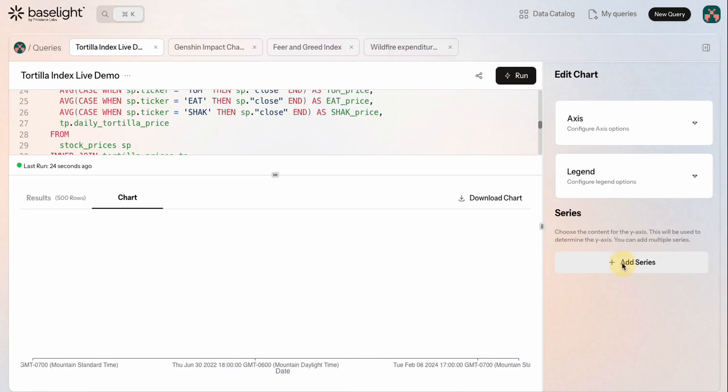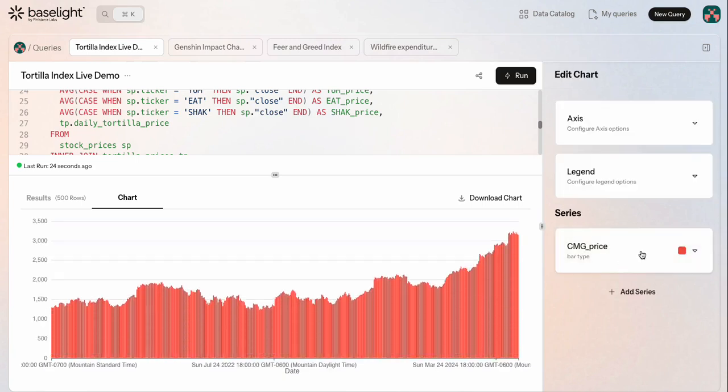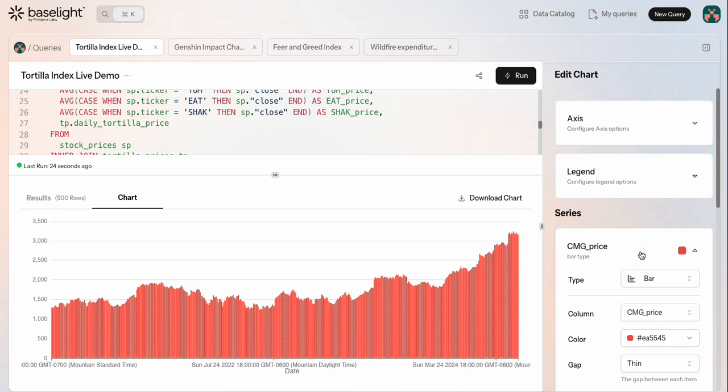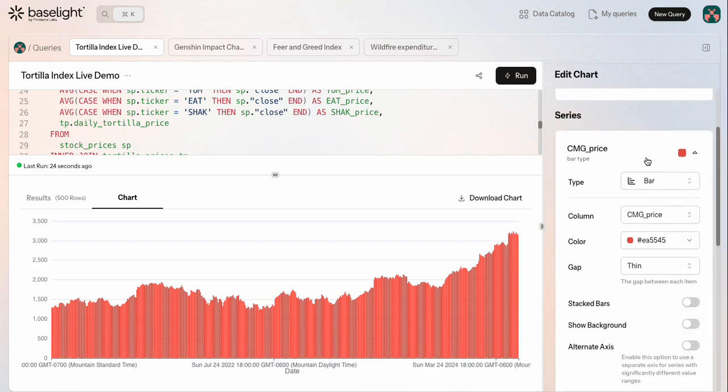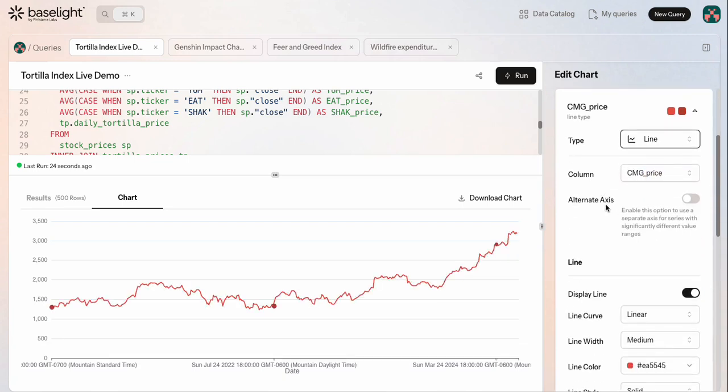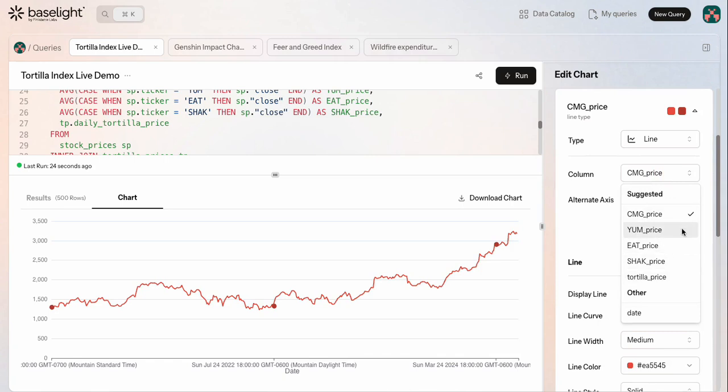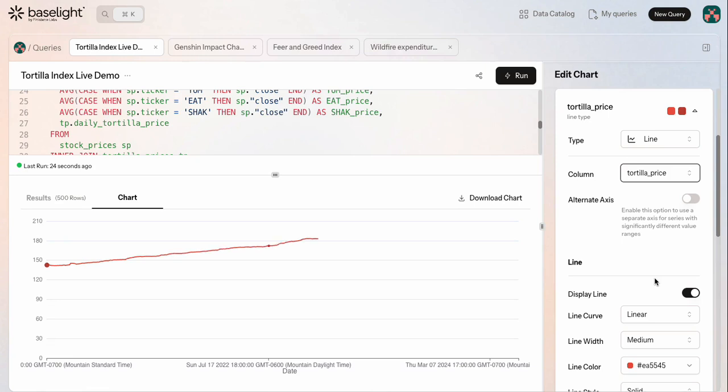So now let's take a look at some of the information we have. The first one I want to take a look at is the tortilla price. You can see it's going to fill in something automatically. We're going to click this. We're going to go here. We have a bar chart. I'm actually going to create a line chart for this. And what I'm going to do first is look at what we have. So we have our prices for stocks and we have our prices for tortillas. So let's click the tortilla price.